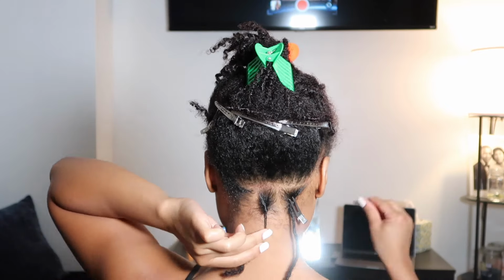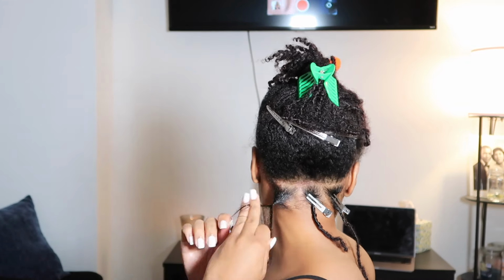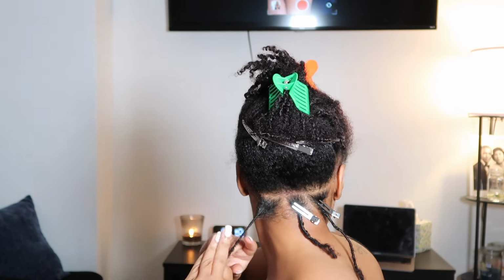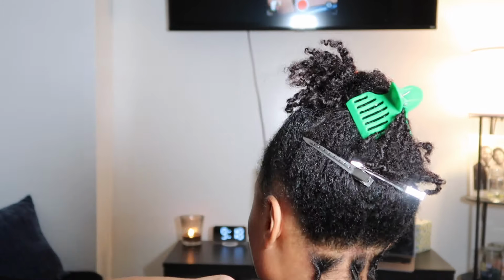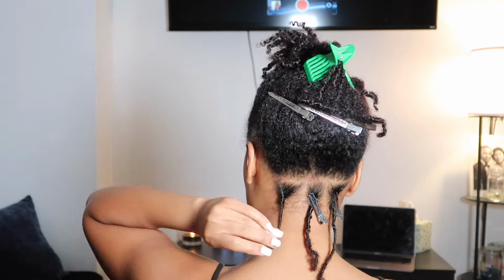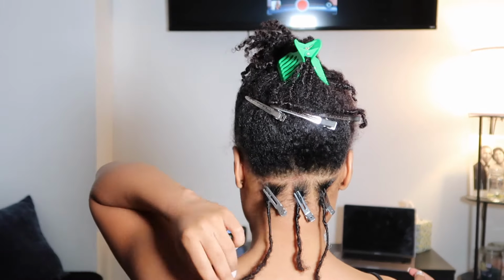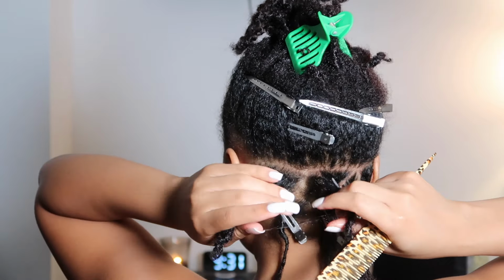Also, I get questions asking, does it matter if my locks are retwisted clockwise or counterclockwise? To answer that, however you started your locks, that is how you should be maintaining them. The most common way to start locks is going clockwise. So most of the time, if you go to a loctician, whoever's doing your hair, they're going to be doing it going clockwise. If you started going counterclockwise, that is not a problem. It doesn't really matter. What matters is how you are maintaining it after you start them.